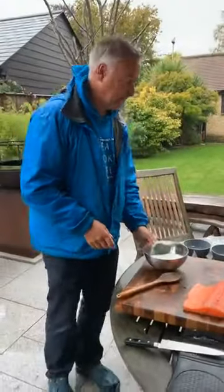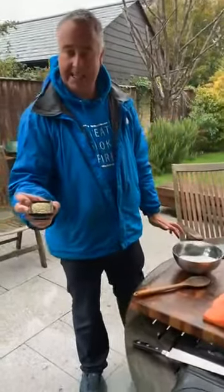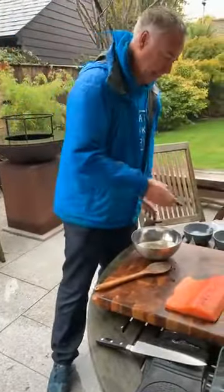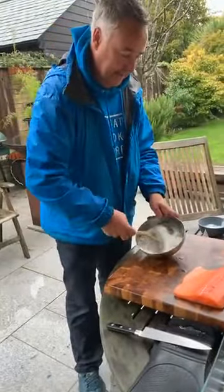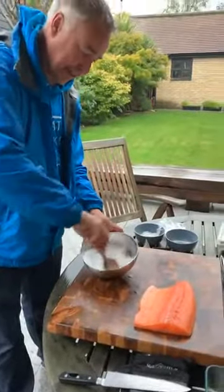I use PDV salt — vacuum dried salt. If you look on Amazon, people use it for their ponds. There are no anti-caking agents in there, that's what I use. But if you've got just normal table salt, that's fine. We particularly like to add a bit of flavour, so we've got some fennel seeds — probably a couple of tablespoons — and you can just mix those through. This is going to be the cure now for that piece of salmon. Best to use glass, not metal — you don't want it to react with the salt. I'm going to put a layer of cure on the bottom, place the fish in, and then cover it with the remainder. That easy.